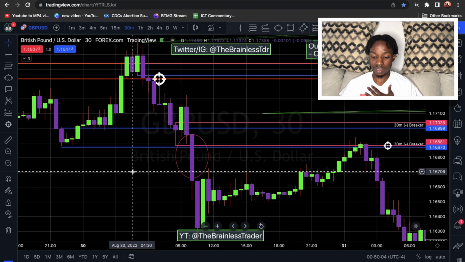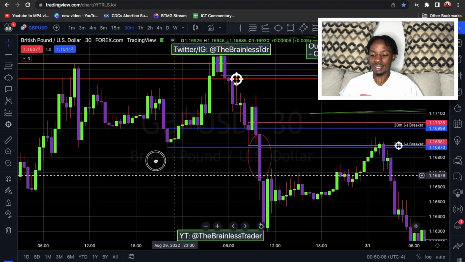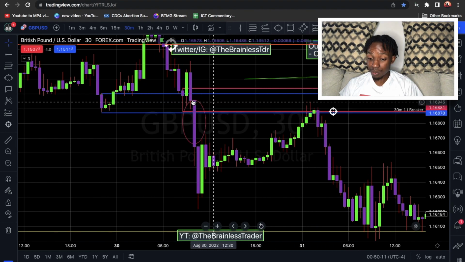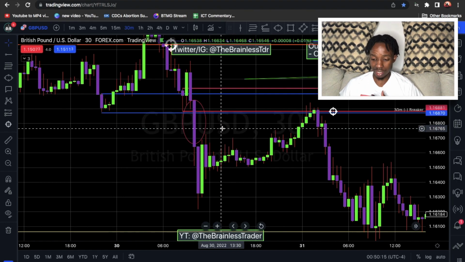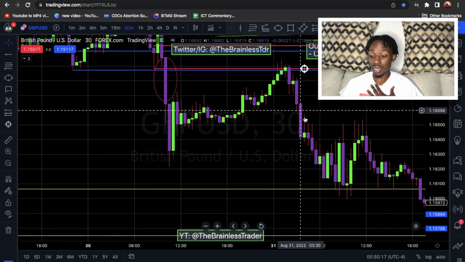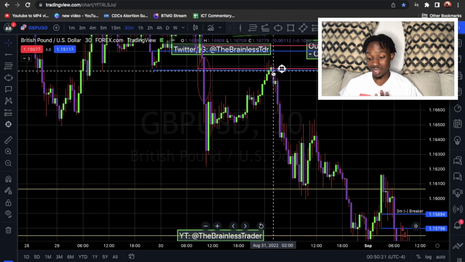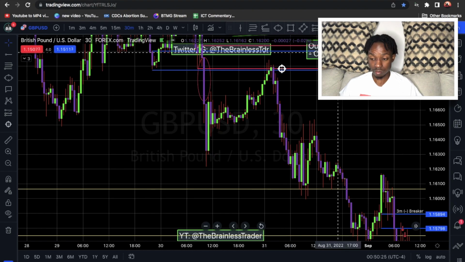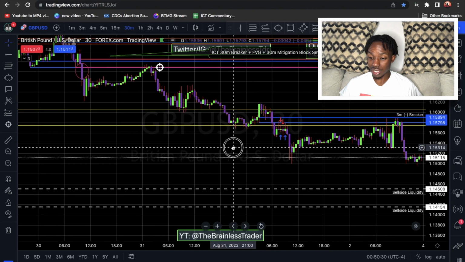But if you missed it, hold your horses, because the next day you get a return up into an even bigger fair value gap with more confluence, the breaker and the mitigation block, and then price trades right down off of it, right? Now, this is at 1, 2 a.m. You might not have caught that, but it's still a valid setup, right? So I'm just saying, there are opportunities everywhere.